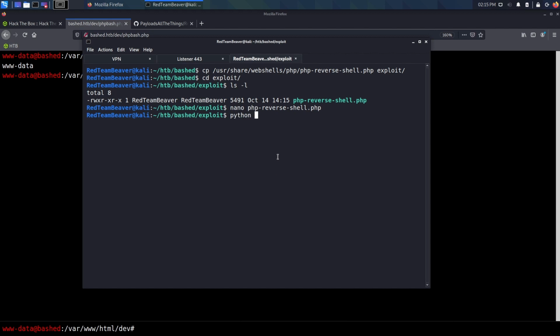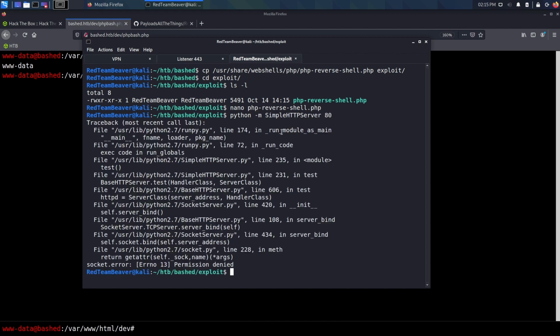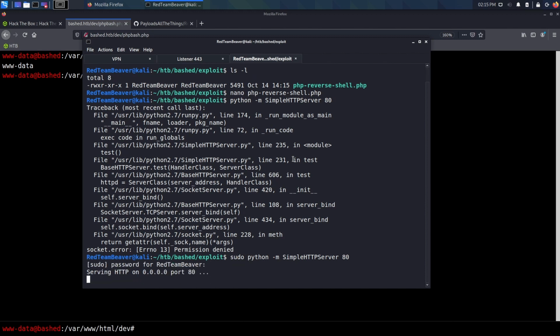So let's run sudo python -m http.server 80. There you go. So now this is hosting this folder in an HTTP server that anybody can access. We're using our IP address, of course.